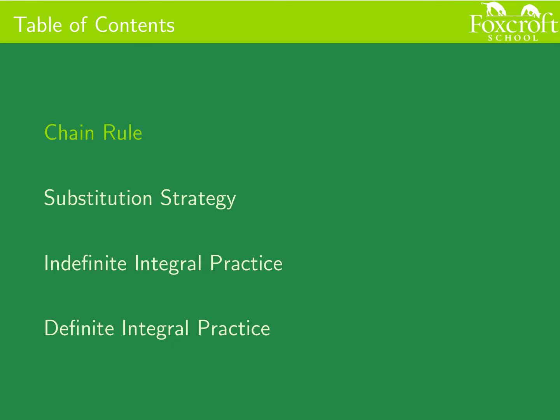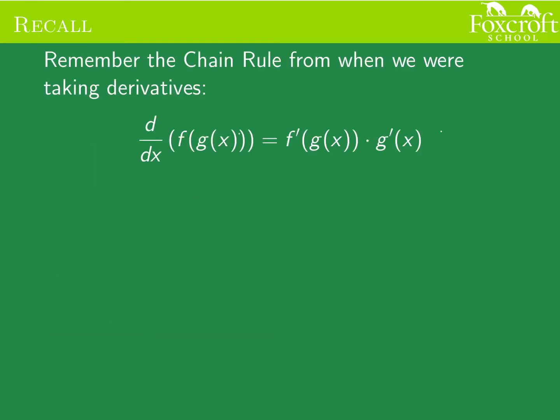So just as a quick review of something we learned earlier in the year, all right, chain rule. Chain rule says that if we try to take the derivative of some composition function, this g is inside of the f. The way we do that is we work from the outside in. So we take the derivative of the f part first, and we keep the g on the inside the exact same. And then we move into the inside. Now we take the derivative of the g function, and we get g prime next.